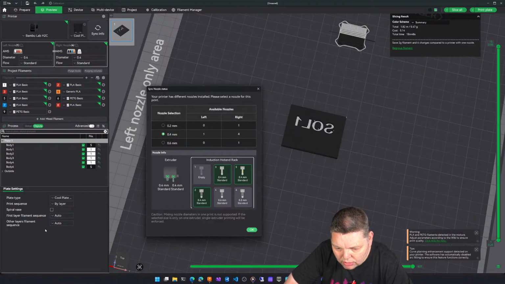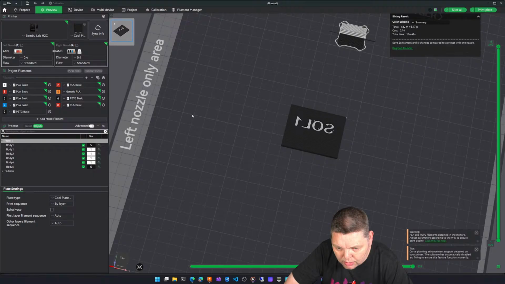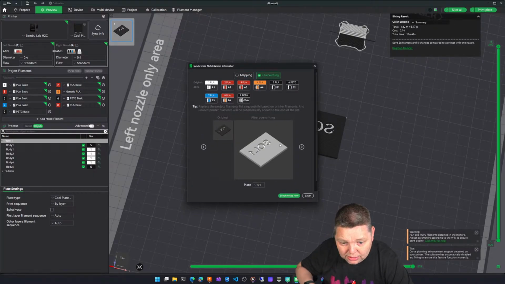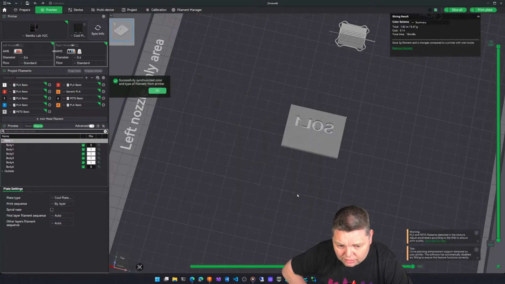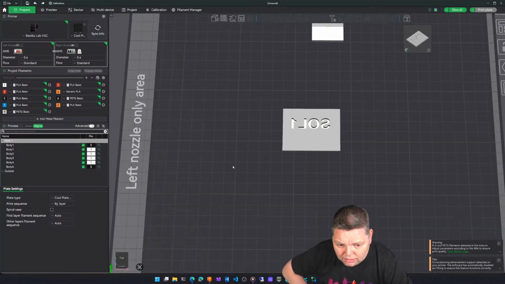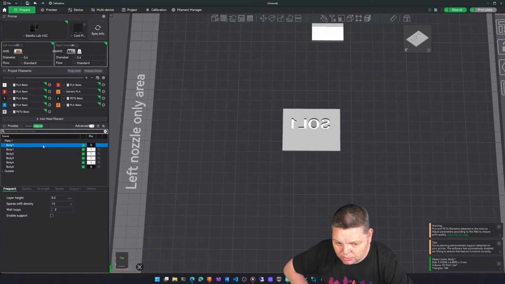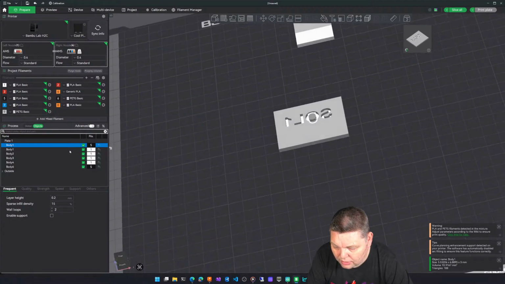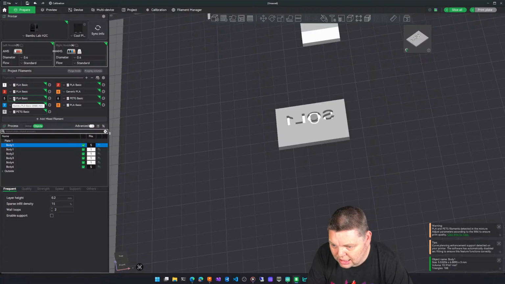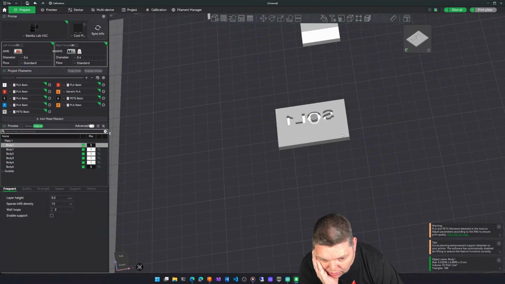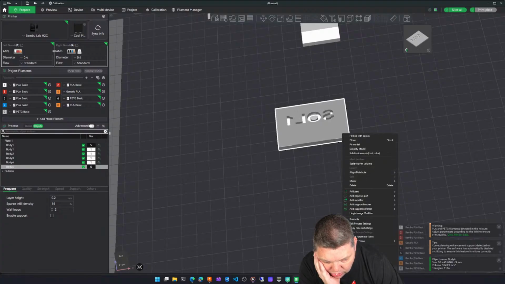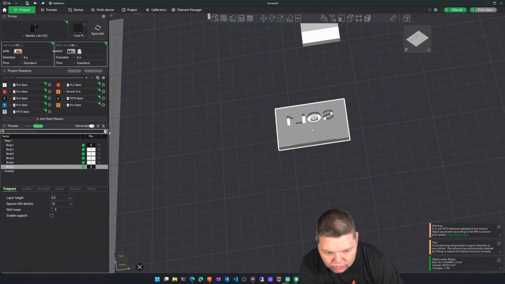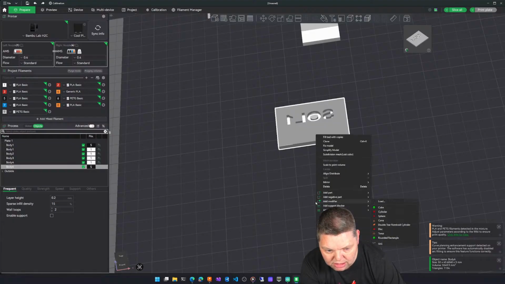I've never got my head round how it does this syncing of the filaments properly. See, now that's messed everything up. It says 5 is black there, and that is right, it's what's in the printer. So confusing. So now I've just selected that, and it's decided it's not.